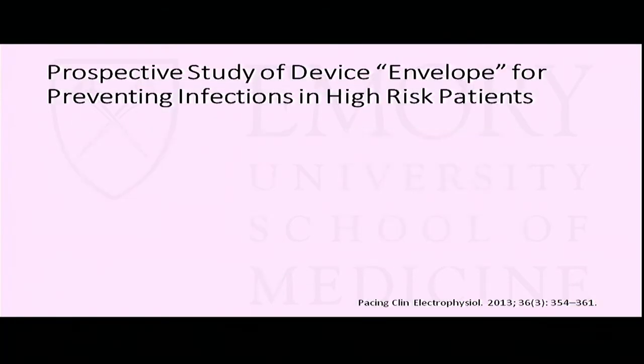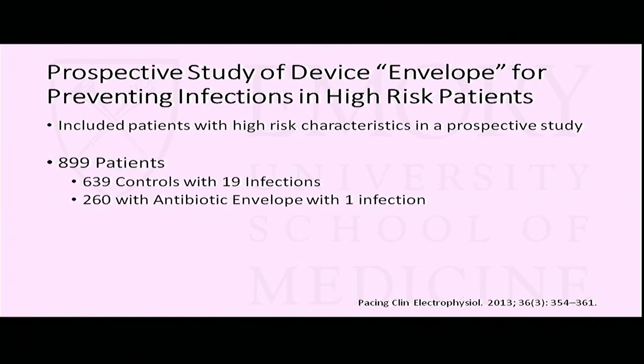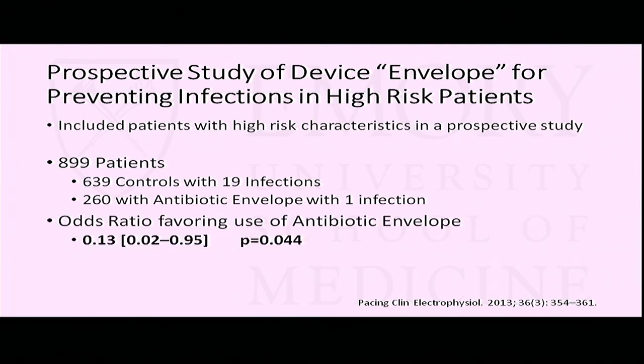And so the prospective study out of Vanderbilt, I think, was more helpful. It included patients with high-risk characteristics in a prospective study, about 900 patients, and they had defined the renal failure, the usual things that came up on the previous, so renal failure, diabetes, heart failure, reimplantation, etc. Of the controls who didn't receive the envelope, they got about 19 infections. With the antibiotic, they got 1 infection. And I think the odds ratios there were very strong, favoring the use of an antibiotic envelope, but again, targeting the high-risk group to make use of a fairly expensive addition to the surgical cost.